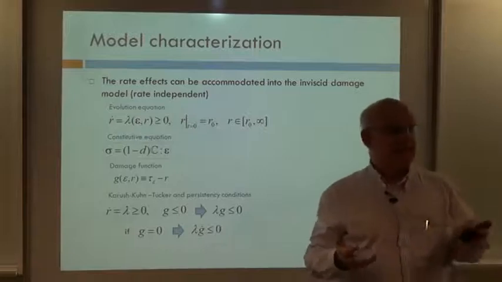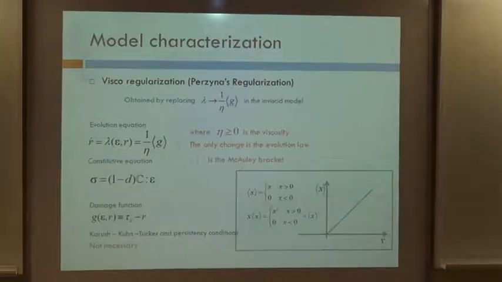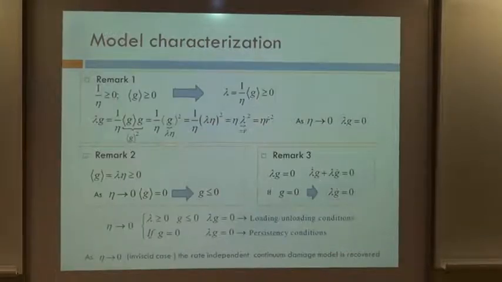We will see that what it means is that eta rules how far the viscous model is from the implicit model. Or the other way around, the larger is eta, the more the model gets away from the implicit one. But as we decrease the viscosity, we get an implicit model with some consequences. Okay.